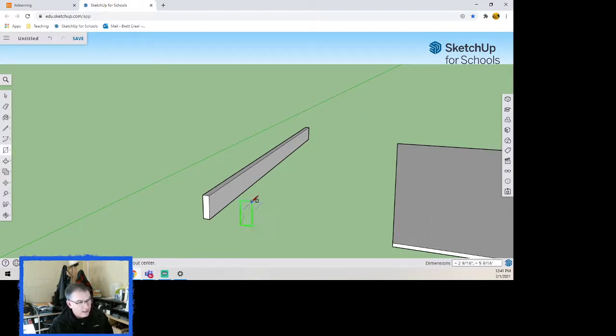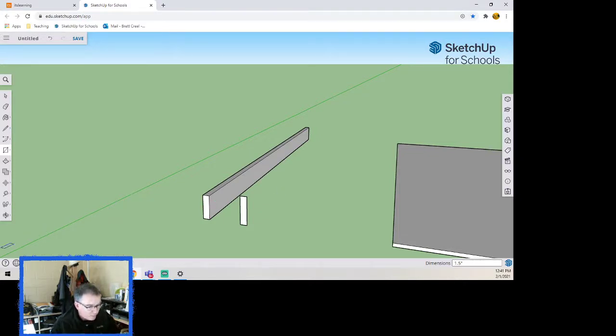Oh, I'm on the wrong axis, but oh, fixed. Okay. So I'm going to hit 1.5, shift inch, enter. Oh, it already found the other side. Look at that. It kind of is anticipating that I'm going to already use that same thing. I just drew it. See, that's what I said.